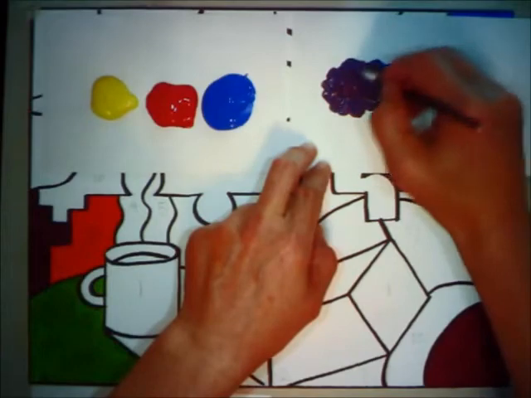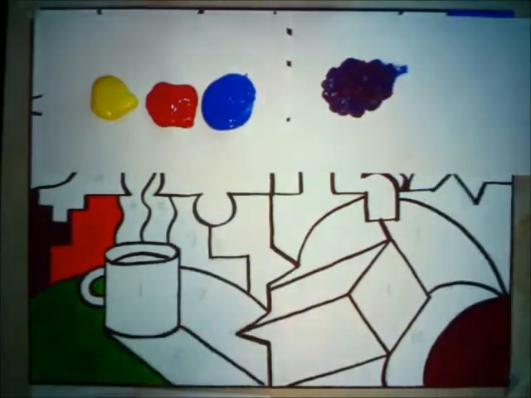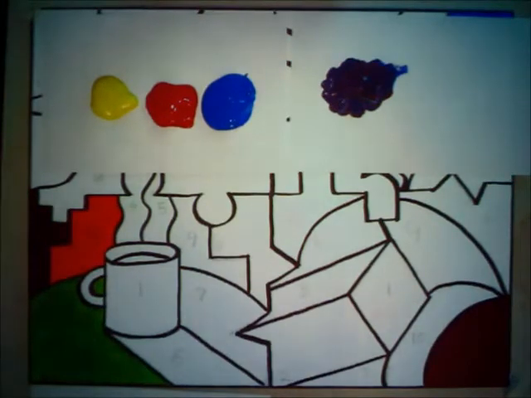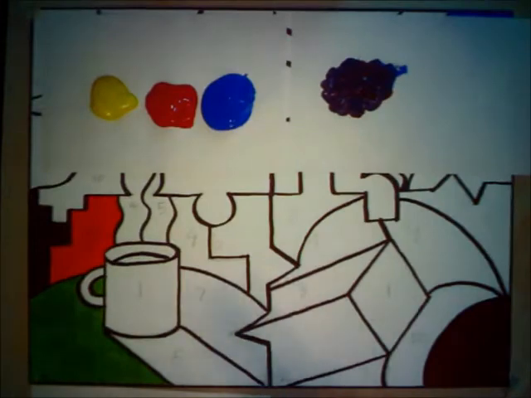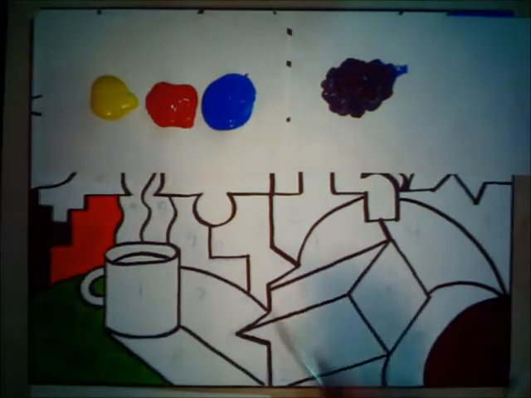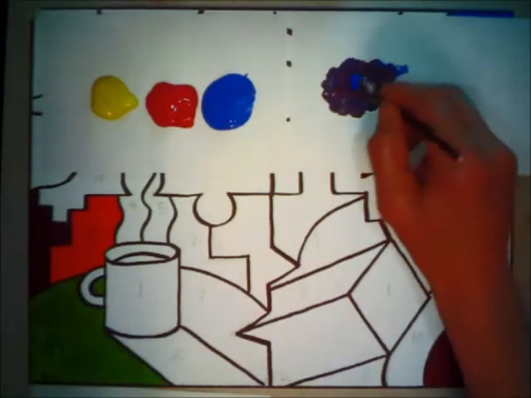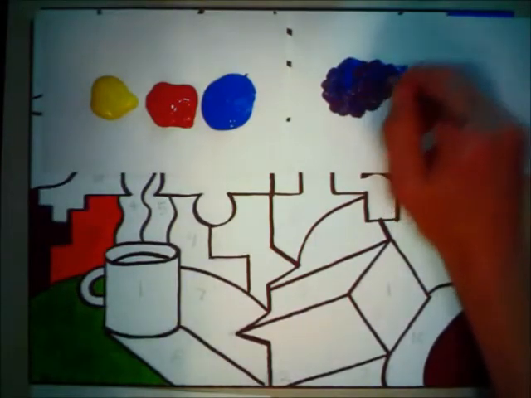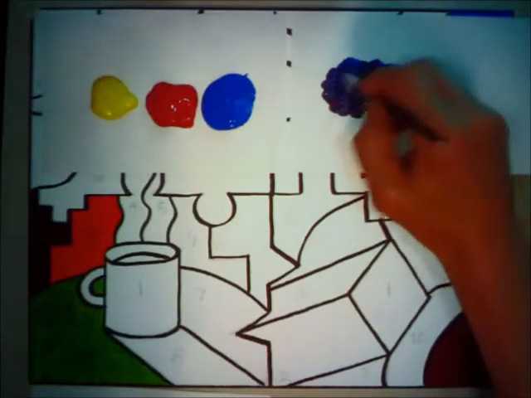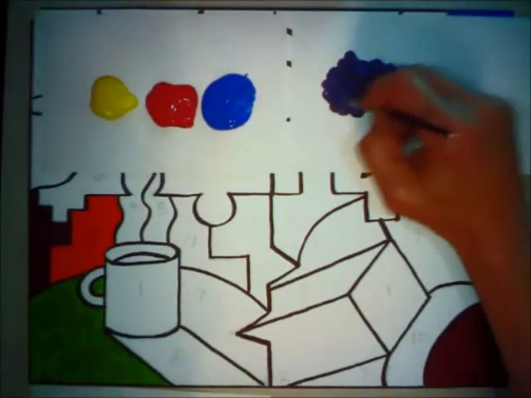I may have to go and get some more blue here, so that means I'm going to have to rinse out my brush. It's getting a little soggy, and then dry it, constantly drying the brush, and then pick up another scoop of blue, and that ought to do it. So now this should get very, very bluish colored, very almost navy blue, when all of that blue is worked into this violet. And it's getting very good right now.